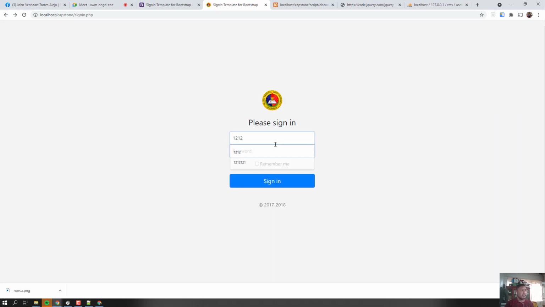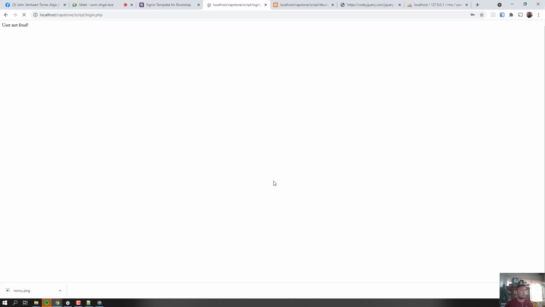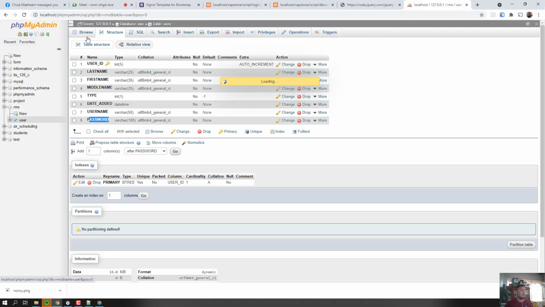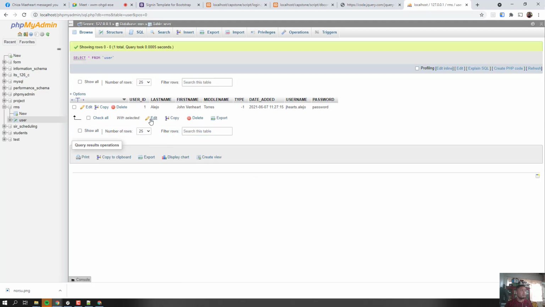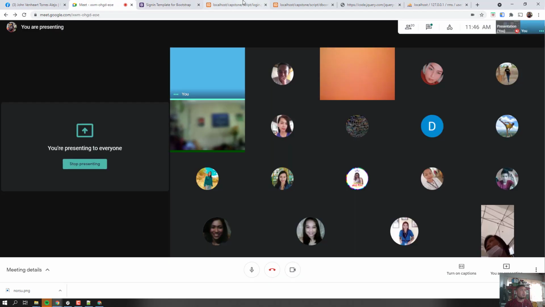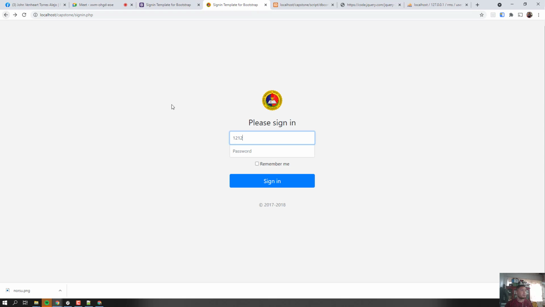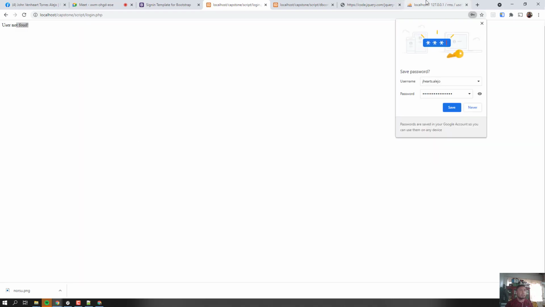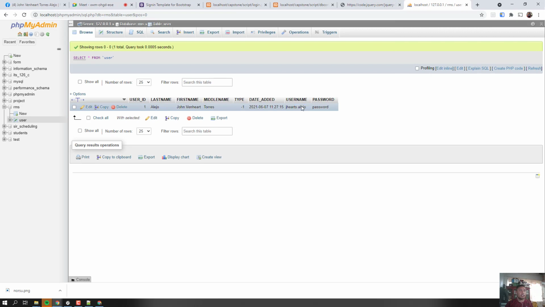It is because we don't have a username and password like that in our record. In our database we have zhearts.alejo and its password. Even if you put a different password, it will just say user not found, because it must be the username zhearts.alejo together with its password.